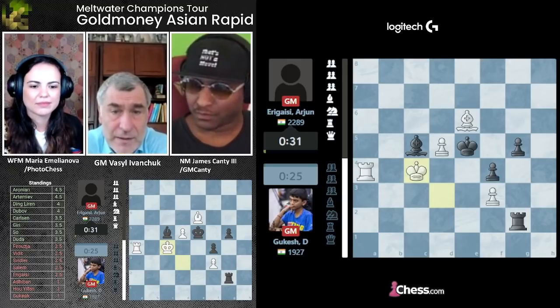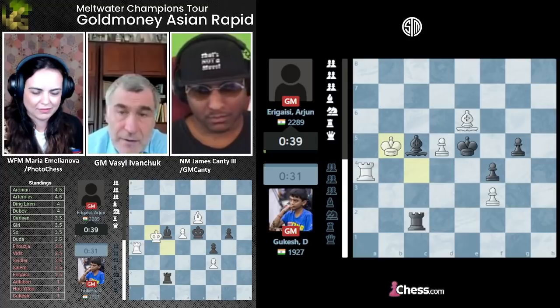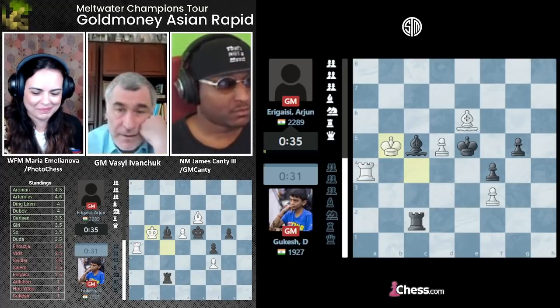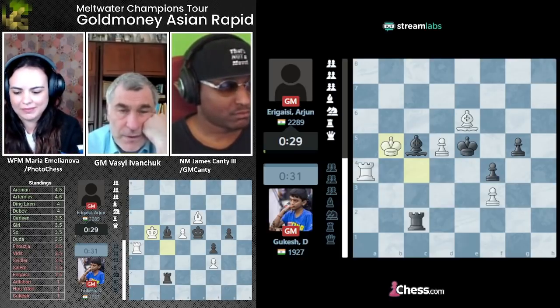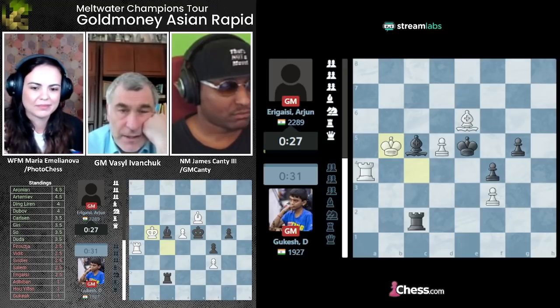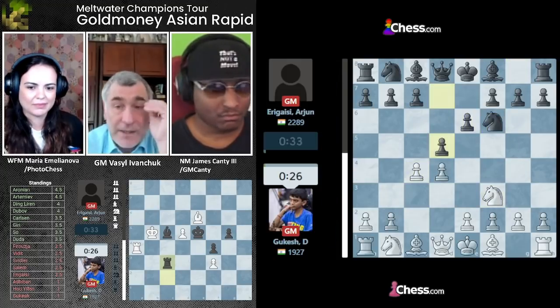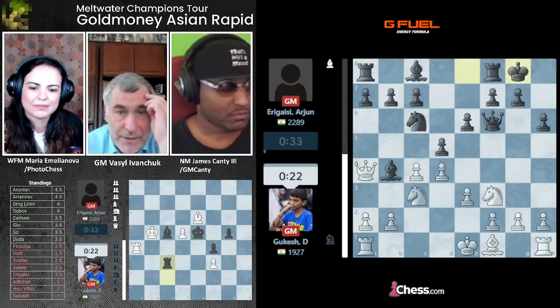Okay, it looks like something totally drawish. Opposite bishops, but okay, we can see from the start. What is this? d5, the Rogozin defense. Yes, bishop e2, a line which Boris Gelfand likes to play, and also Vladimir Malaniuk played many games in this line. Bishop d7. This is all theory.